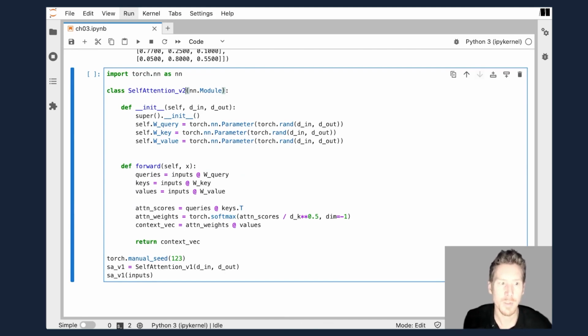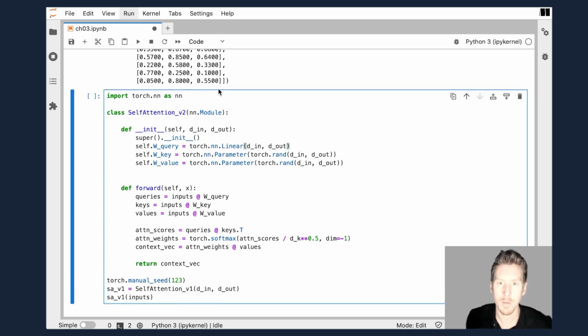Instead of creating these ourselves, we can take advantage of torch.nn.Linear. I shouldn't have removed those; we still need that. We can create this linear layer as a slightly simpler way. This will create a linear layer that has a weight matrix, and it has a bias parameter.